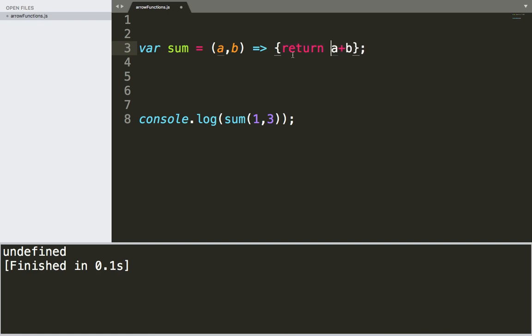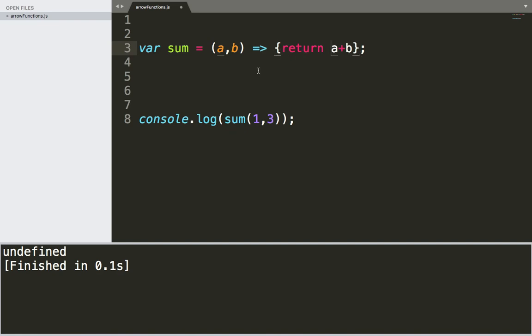My recommendation is that you always use the return keyword with the curly braces, because that way you will know that you are returning something instead of just using the expression itself, at least at the beginning, because they are confusing for you as a beginner. As a beginner user of arrow functions, you will be confused why you aren't returning anything. So I would recommend using the return with the curly braces.